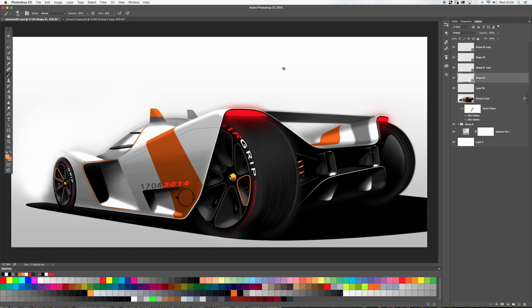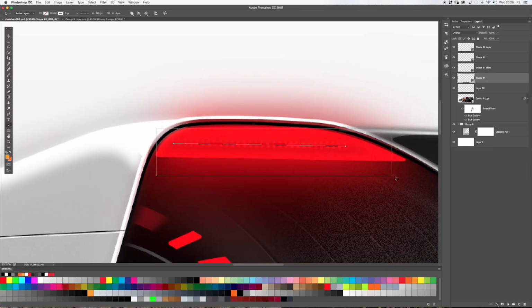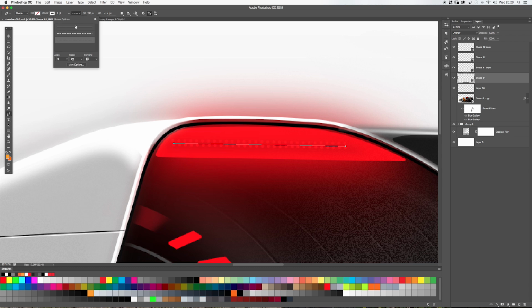I've got a few shapes up here. So if I get my direct selection tool or path selection tool, that's A on the keyboard. And let's just find, okay, so here you can see there's LEDs in the brake lights. Very, very small, but all it is, it's just a path. And because I've got my pen tool set to shape rather than an actual path, I can fill it or stroke it, and then as you can see in this case, the stroke isn't just a line, it's a series of dots.